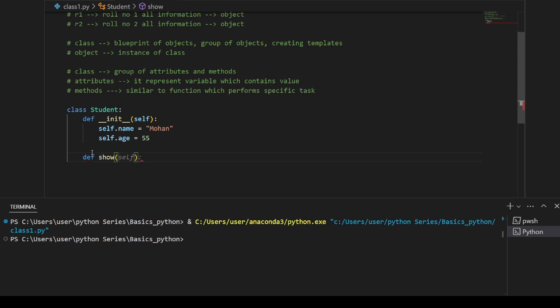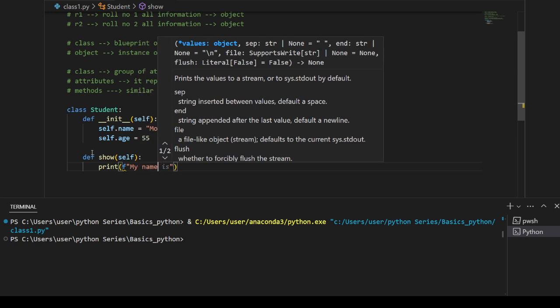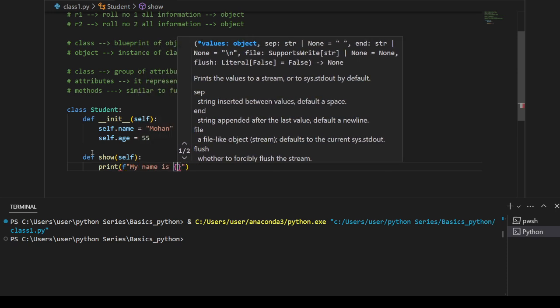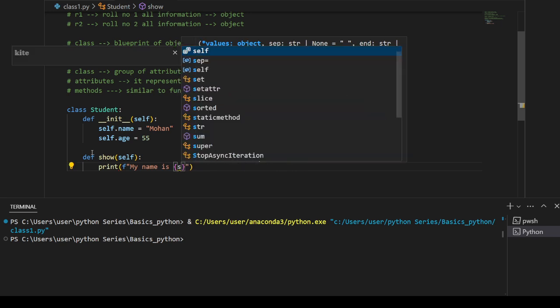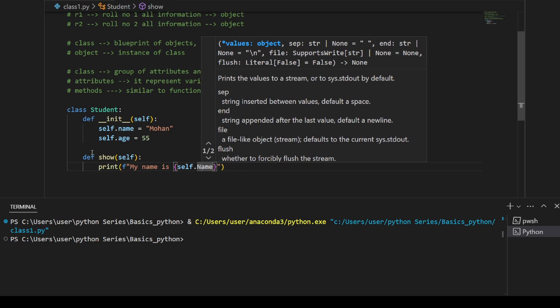We need to pass the argument self in this function. So self, and print my name is, we need to provide the name, that is self.name, and the age is, so this is another thing.